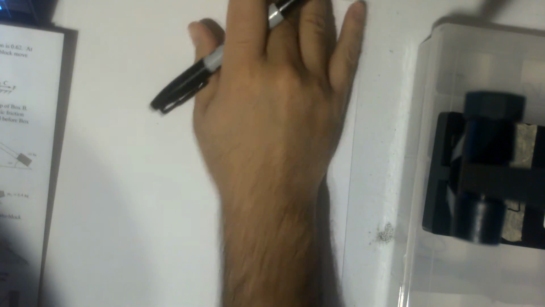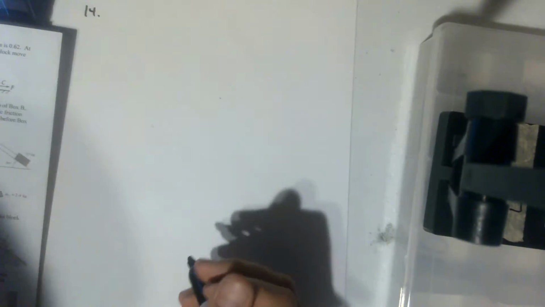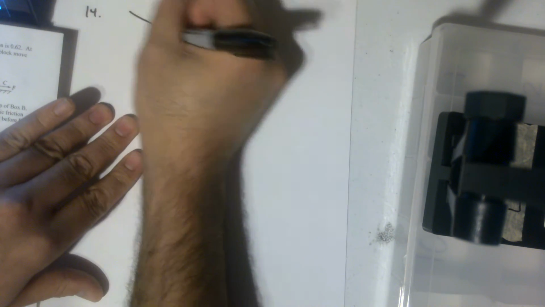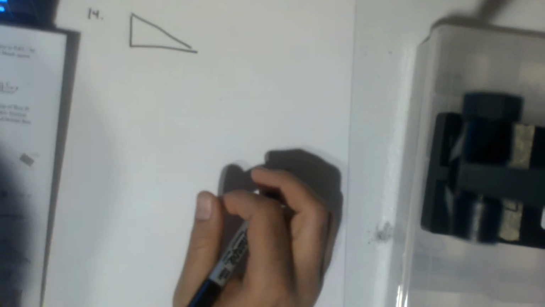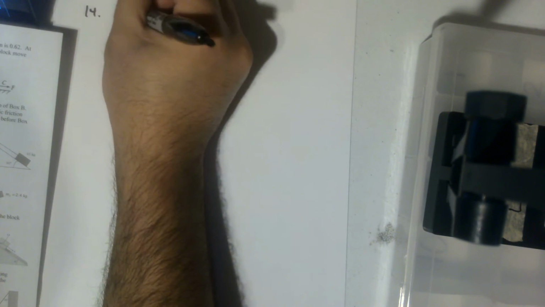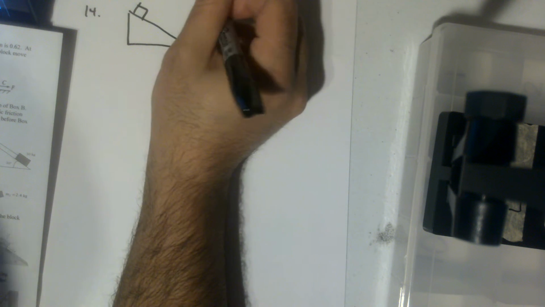Looking through the other sheets, you're going to see that number 16 is probably a good one to look at. Actually, let's do 14 before 16. If you look at 14, we've done a few scenarios with the inclined plane, but this one actually combines kinematics with the inclined plane. So it's a little bit old stuff mixed in with new stuff. You see the box starts here, it's ending here.